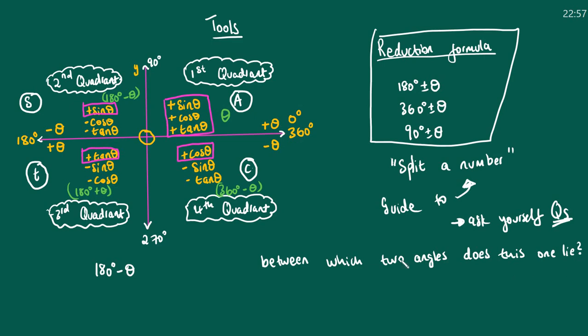I'm still here, guys. Here is the question that I want you to ask yourself. Can someone please read it for me? Between which two angles does this one lie? Usually, ma'am, you need to read it slow, nice and easy. Let's go. Between which two angles does this one lie?